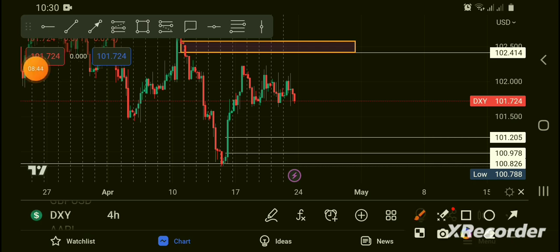The most likely scenario I'm looking at for the dollar index is that price will likely drop to grab this liquidity down here, at the same time tap into this H4 order block OTE before going up to clear this buy side liquidity. So if that happens, we would likely be looking at a buying in dollar index, and if we see a buying in the dollar index, it means there's likelihood for selling in GBP USD. So that's one of the confluences I use when trading GBP USD.